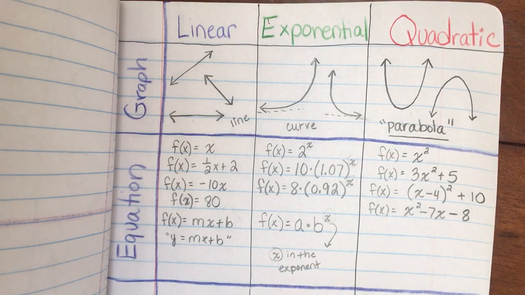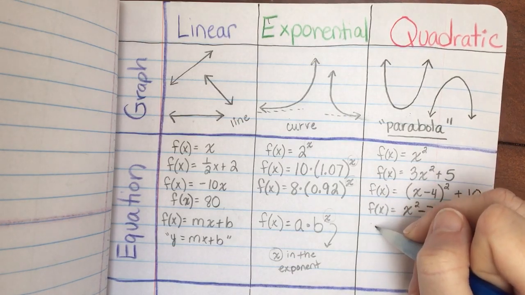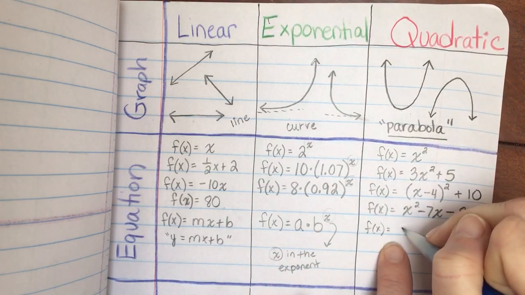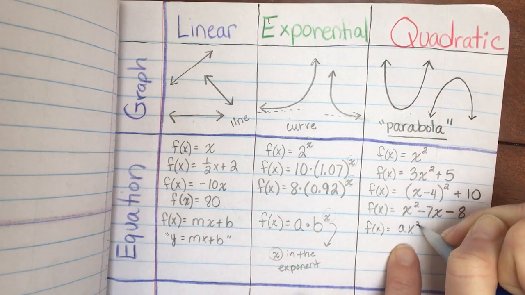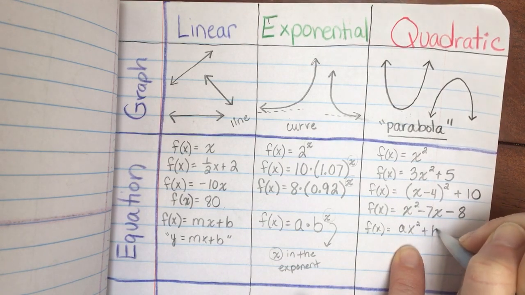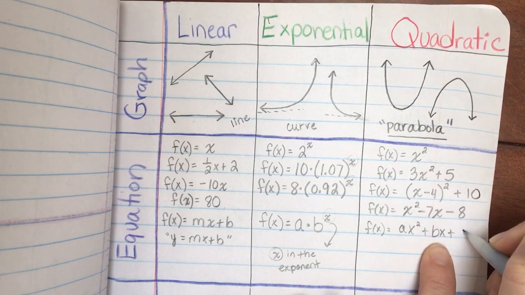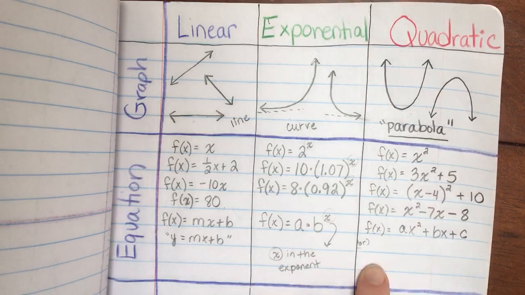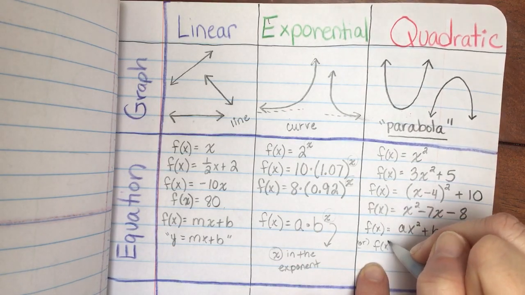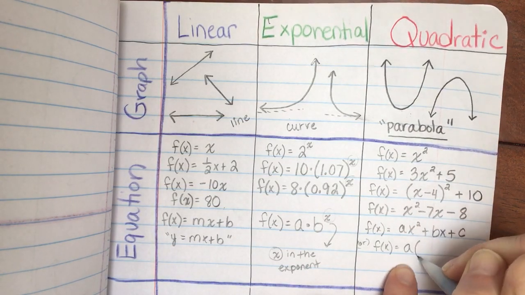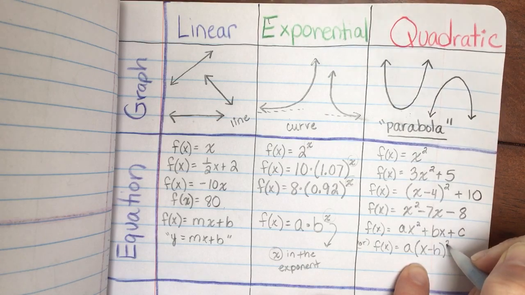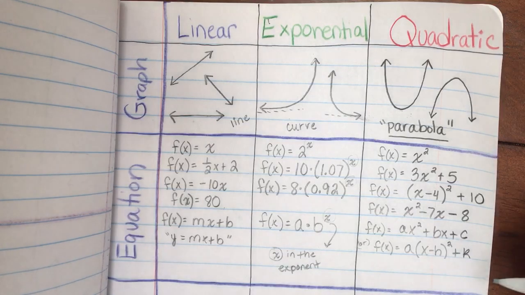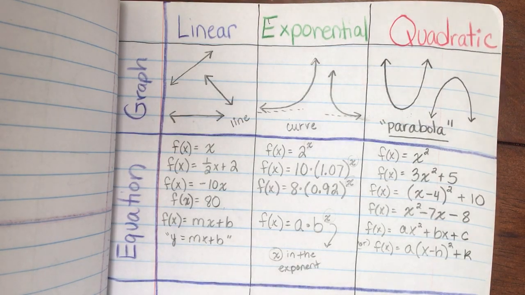So we've seen these last chapter. Quadratic functions tend to be in two different formats that you're going to learn about. One is this form, ax squared plus bx plus c, or another format which we're going to do next chapter, but it's good to throw it in here: a times x minus h squared plus k. That will be in the next chapter, or next half of the chapter.